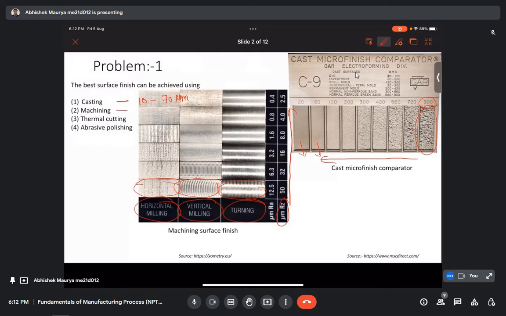The typical range of surface roughness we get in machining processes lies somewhere from 0.5 to 5 micrometer.